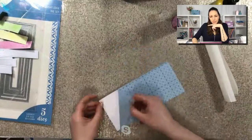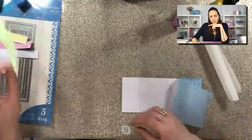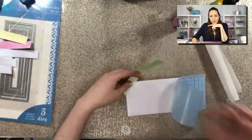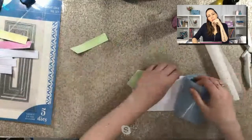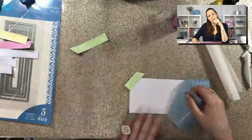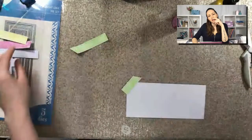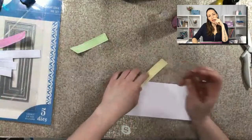So I'm just releasing it, and what I'm planning to do is attach my strips diagonally. Let me just chop that off. So you're making your own background? Yes, to create my own pattern paper. I am just attaching those strips diagonally, and I don't know, is the yellow nice after the green?